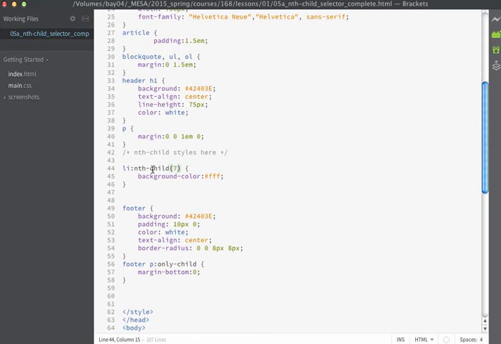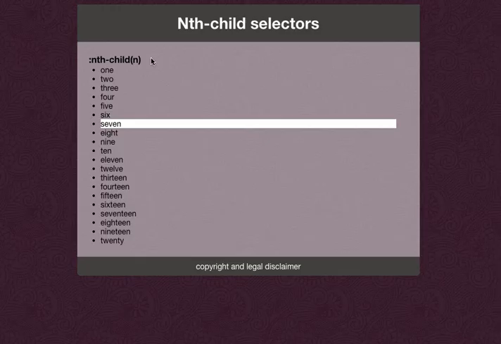What we're going to do now is, instead of just passing a straight number, I'm going to change this back to 2, but I'm going to change it to 2n. This n creates a grouping element, and what it does is instead of just targeting the second element, it's going to target every second element. So it creates a repeating pattern where it's grouping every second element. Let's just look at that in the browser.